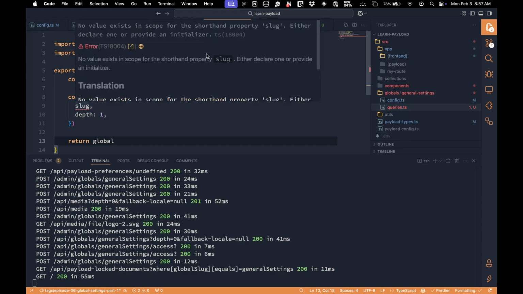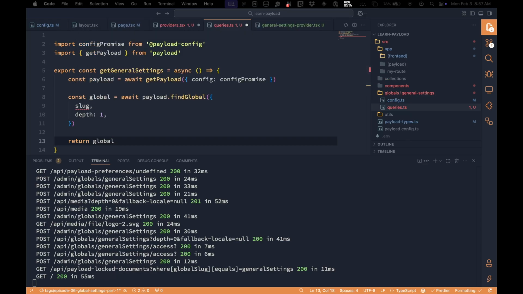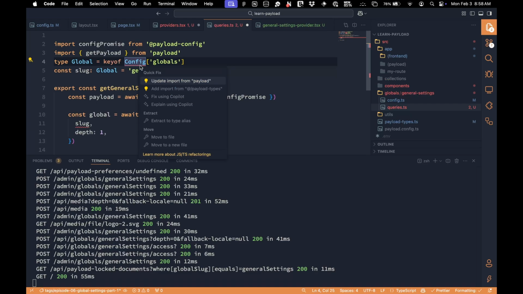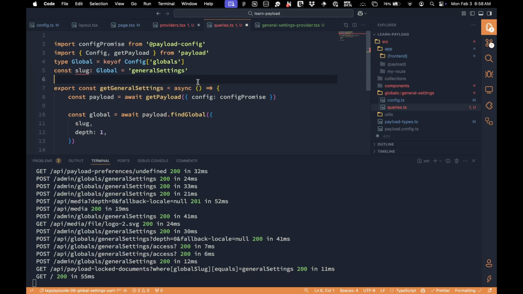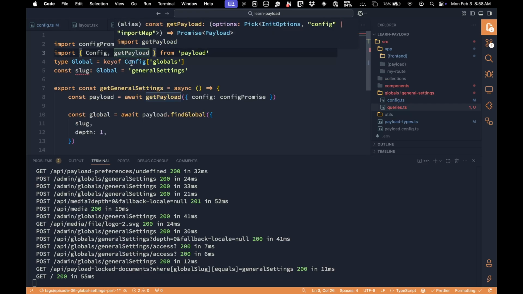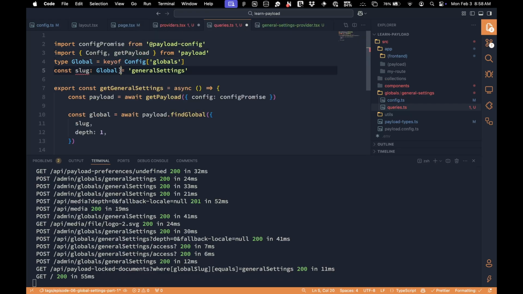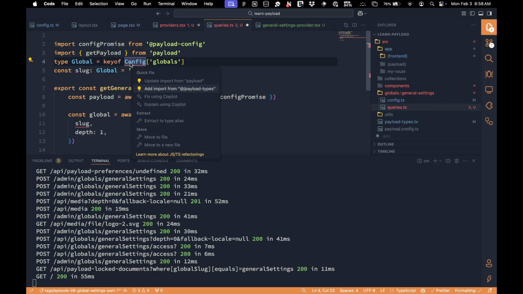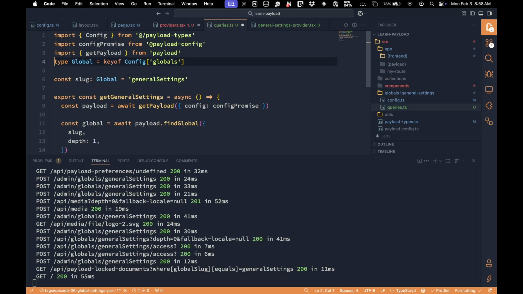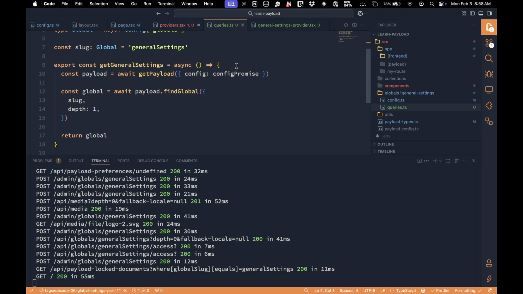And here we'll just do this. No, wrong config. There we go. All right.